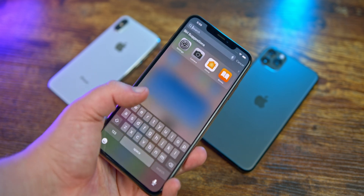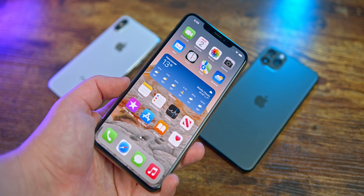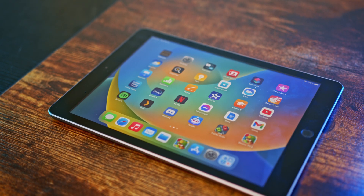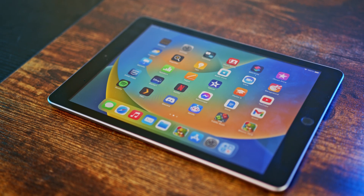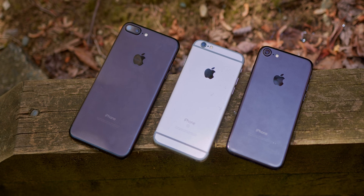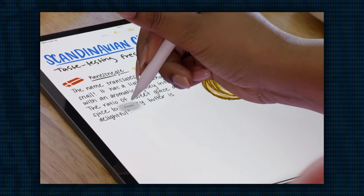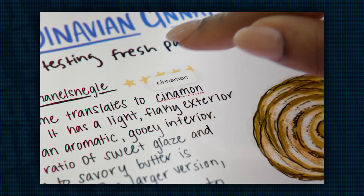Now, it's not as if Apple has always had consistency with which chips get their updates — they separated iOS and iPadOS for a reason. For example, the iPad 5 had the A9 chipset, the same as in the 6S, yet got to iPadOS 16, whereas the iPhone 6S itself — as well as the iPhone 7 with its A10 — only got to iOS 15. It doesn't make a lot of sense on paper, but that's just how Apple's been doing things. You don't necessarily get all the latest features on iPad if you are getting those updates, but it was a bit of an odd choice I've never fully understood.